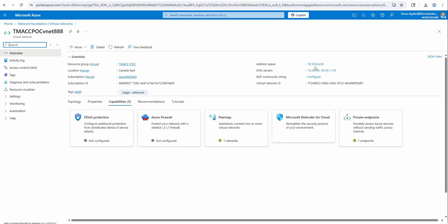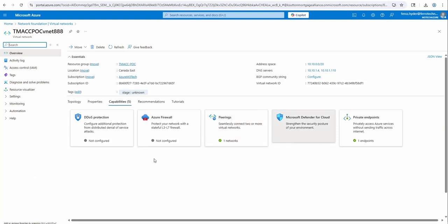Yeah, 10.10.0.0/20. It's a huge subnet. That's about 5,000 IP addresses. Or was it 5,000 or 4,096? I think this is a /20 IP address range, and we wanted to know exactly why we needed such a large one, or why it is configured with such a large address space. I can see the Azure firewall has not been configured on this VNet. The DDoS protection is not configured. Peering, you've got just one network in here.